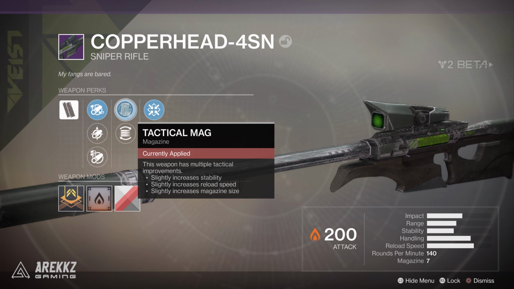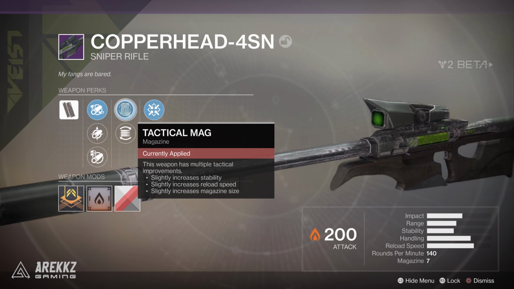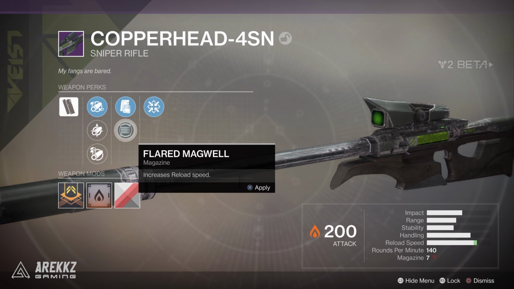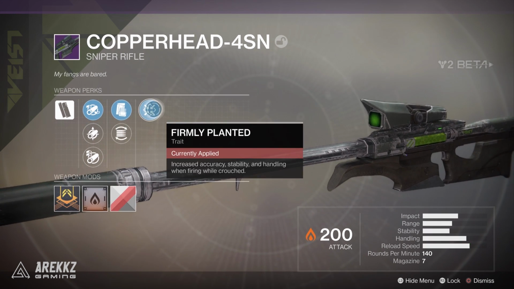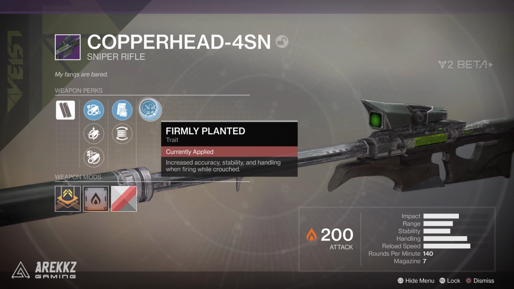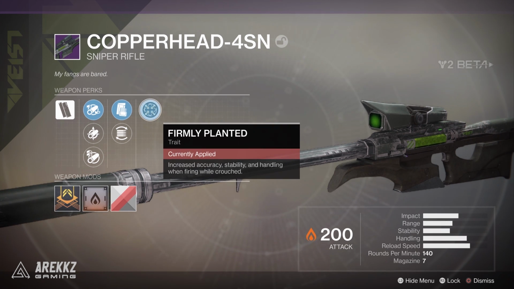Your middle column is either the tactical mag, so again, increased stability, increased reload speed, and increased magazine size. Or alternatively, if reload speed is really that important, you can go flared magwell for an even faster reload. And as for your final perk, Firmly Planted, this is increased your accuracy, stability, and handling when fired when crouched. So if you really want to embrace the sniper mindset, then crouch and use this gun.